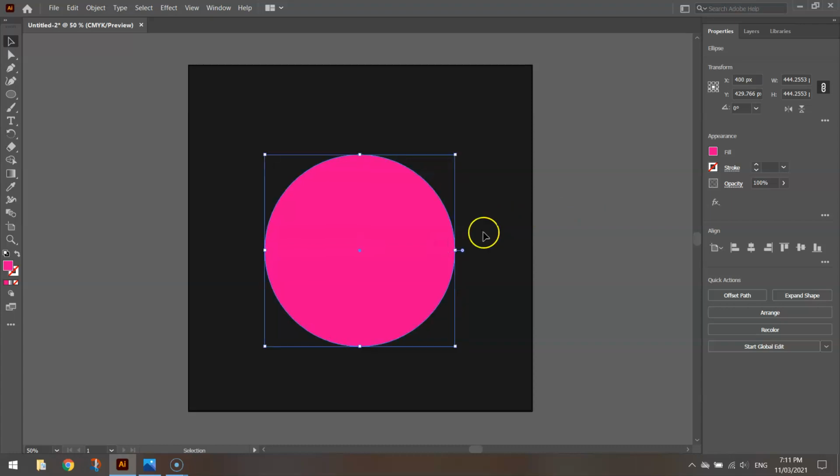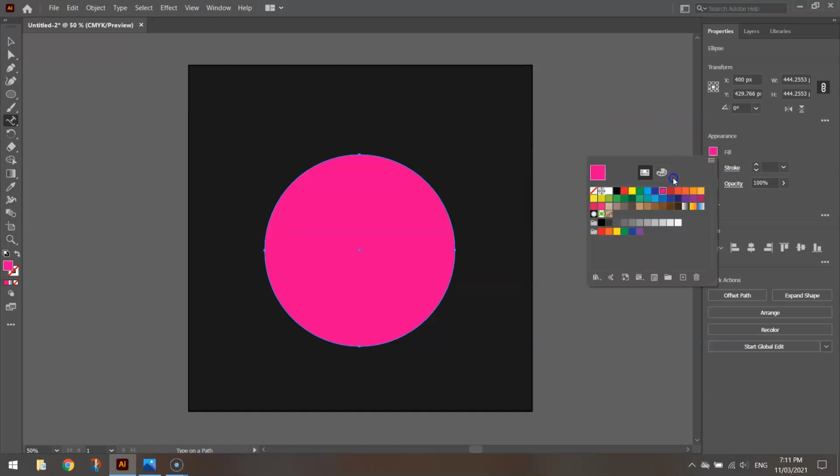And the easy way to do that in Illustrator is simply go down to your type tool here, the letter T. Again, hold your left mouse button down on that symbol and choose type on a path tool from the expanded menu. And all you need to do now is hover over the circle's border and you'll see that the little, it's a bit hard to see because I've got a pink circle. Let me just change the color of that to say blue. As I hover over the edge of that circle, some pink writing appears that says path.